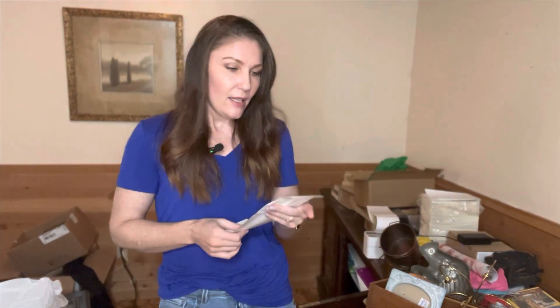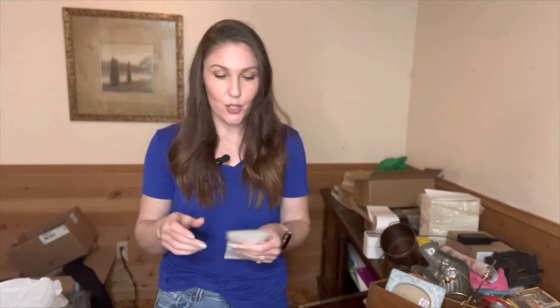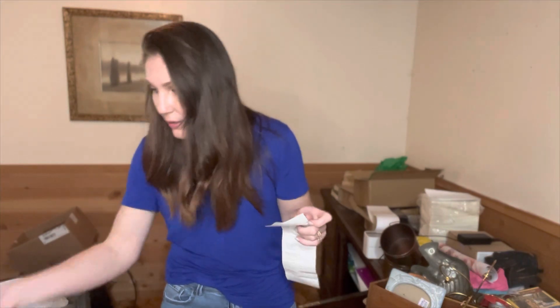Then at the Salvation Army, which is one of my favorites here. It's really sad since COVID — a lot of my favorite thrift stores here are done. Like they're not alive anymore, which is just very, very sad. But anyway, so the Salvation Army — I do find quite a bit of stuff there. This one I found 12 items and they averaged out at $1.47 an item, which is way better than the $3.87.